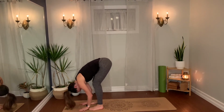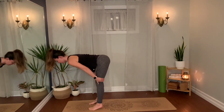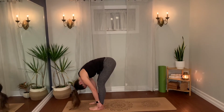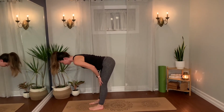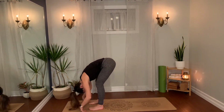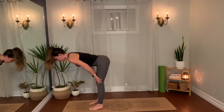Inhale, straighten your legs, halfway lift, long spine, gaze down. Exhale, fold down. Release your neck. Good. Inhale, halfway lift again. Exhale, down. One more time. Inhale, find length in your spine. Exhale, down.